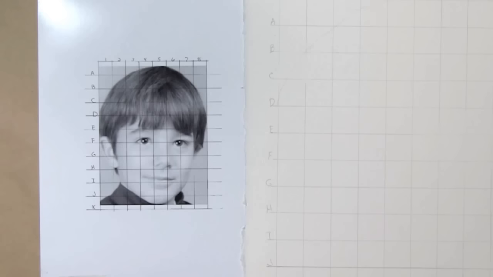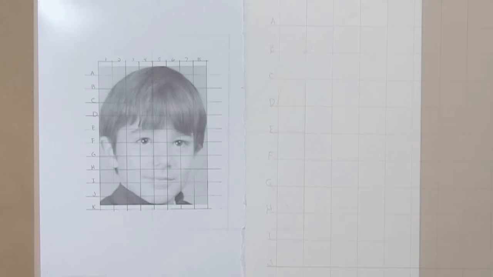If you like this grid method, I'm not telling you that you shouldn't do it. But one of the things I would suggest the next time you try the grid method is don't put as many lines on your photograph. Instead of making them half inch, maybe make them an inch or even two inches. You can wean yourself off of this grid a little bit and that will help train your eyes to see angles and distances better. And you won't have as many lines to have to erase.